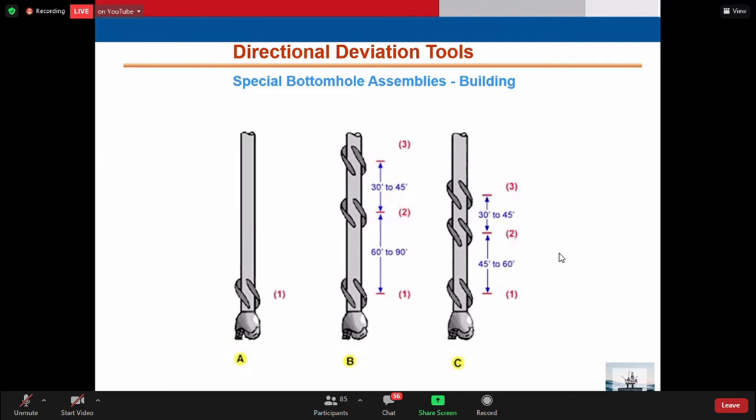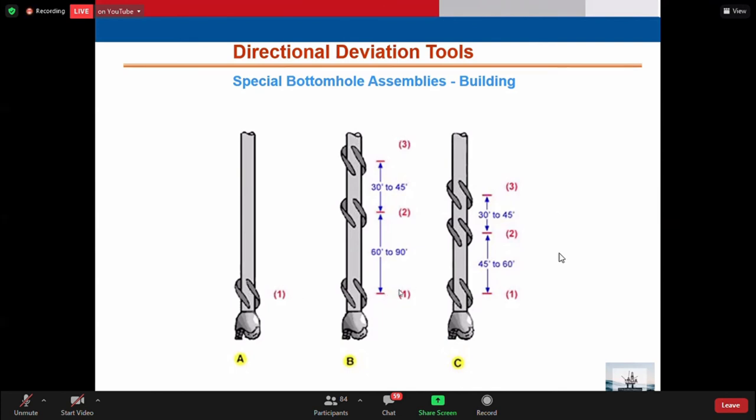And it will be cheaper than using tools in some situations, as this is only one stabilizer. If I want to maintain and hold the angle, I will place all the stabilizers along the bevel. According to the situation I have, if I want to build the angle, I can place this configuration, number 1, 4, 1, 1, 1, 1, stabilizer.